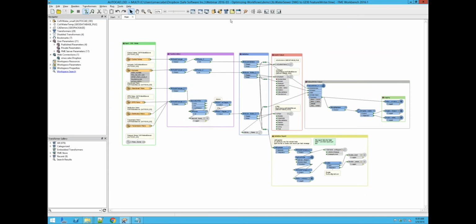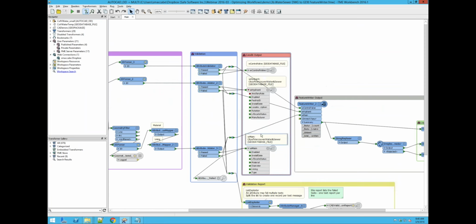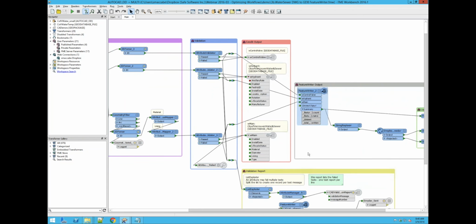But if we zoom in on this bookmark, we've disabled all of these traditional writers, and we're actually going out to a feature writer. So instead of having these all on the canvas, now we have this.